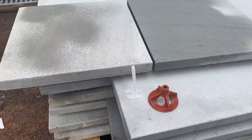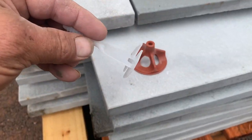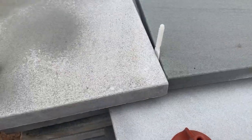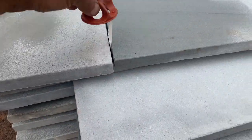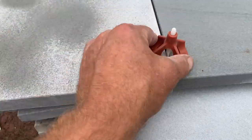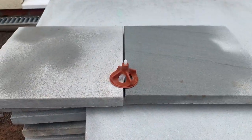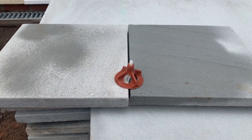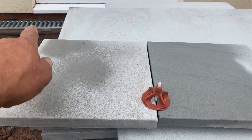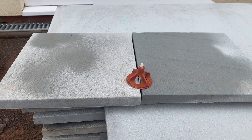This is a new thing I've never used before — I'm going to use it today for the first time. It helps you keep the tiles nice and level. You've got this little gadget here that goes between the tile like so. When they're laid, you pop those in between the joints, screw the cap on, and that brings the tile nice and flush. If there's ever a gadget out there to help you, I'm always up for using it. It'll be one on every corner, tighten her up, and it should help bring everything a little bit leveler.